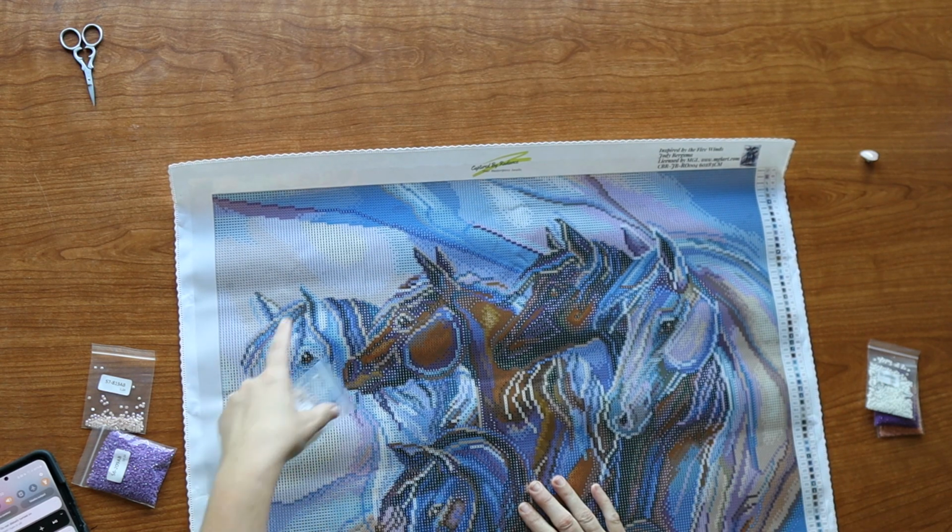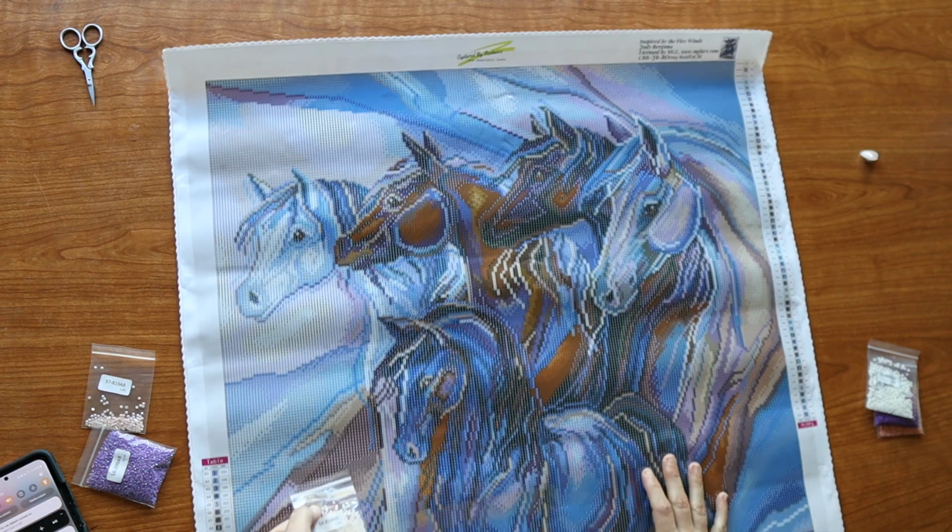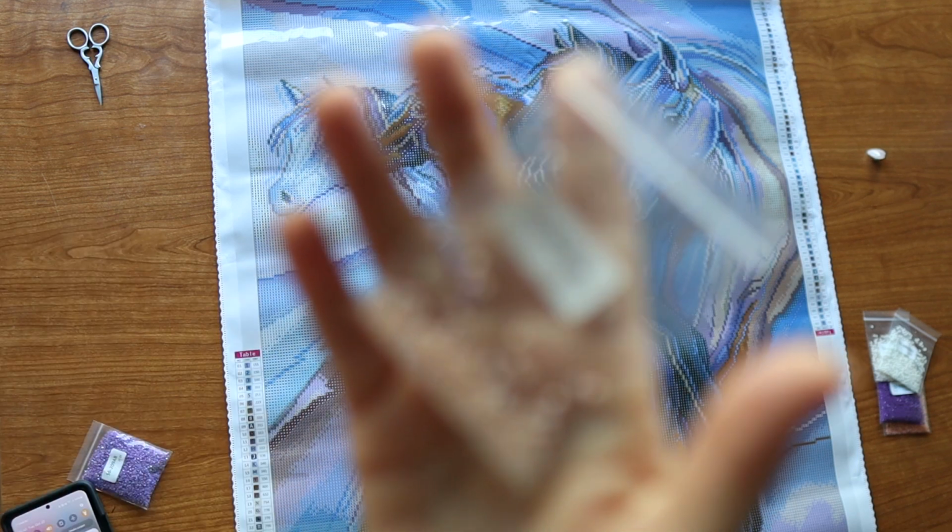So yeah, I'm definitely seeing it a lot more in the background. Okay, yeah, I think that's it. Now for the big guns. Got an AB right here.